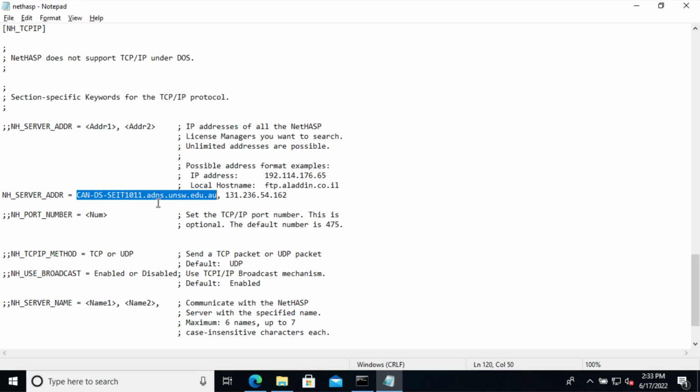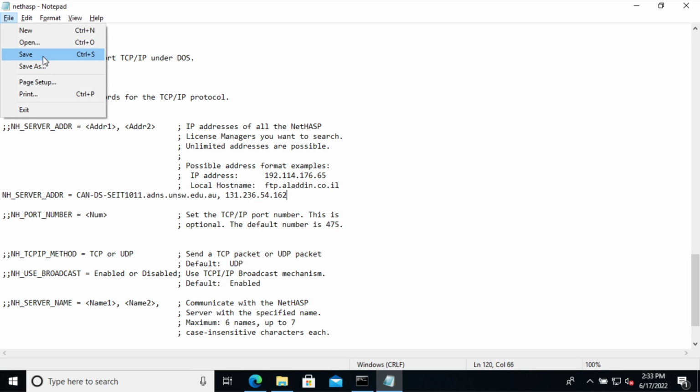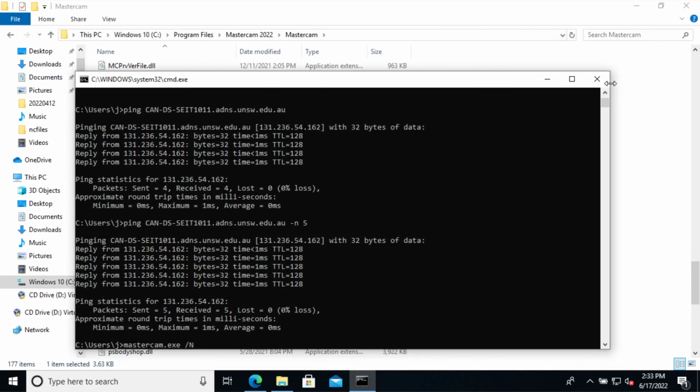If for some reason it can't resolve that, if it can't convert this to an actual IP address, then it will try this. And if it can't talk to that address, maybe the IP address has changed, then it will run the search as it normally does. So at this point, we save, we close, and we are done.